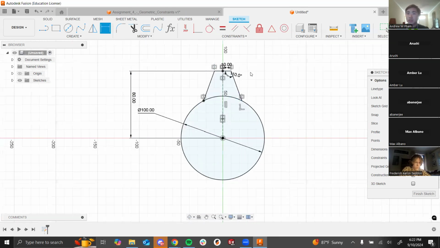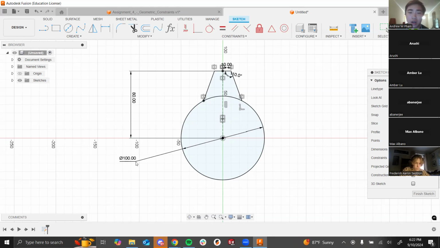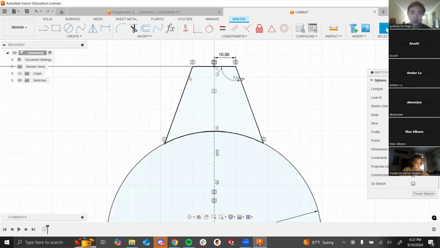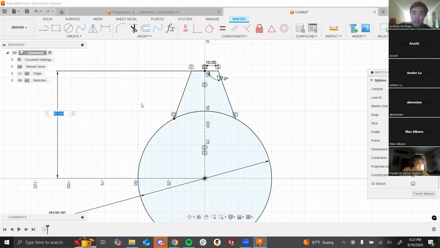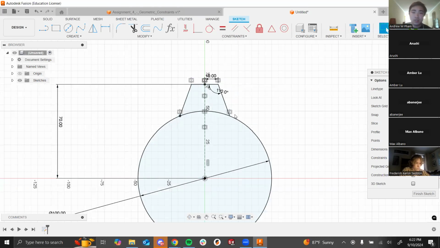Cool. So now that we have our full tooth profile, we're gonna copy that profile around a circle. The nice thing about this is that we have one tooth profile that we modeled, and if we change this single profile, it'll change everything else, right? So if we change anything now, like change this to 70, the other half of the tooth is gonna go with it. And then once we circular pattern it, all the rest of them will copy that.